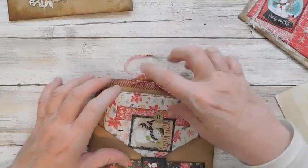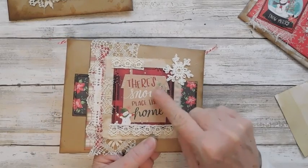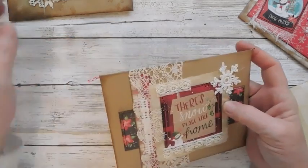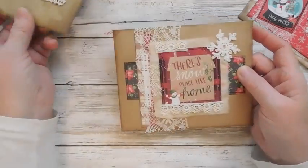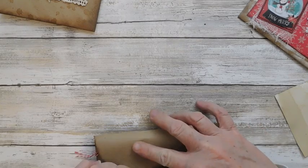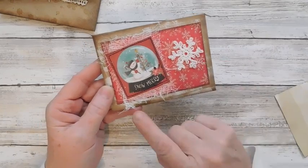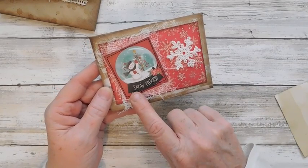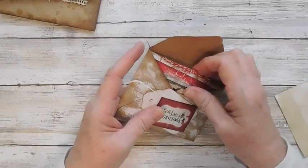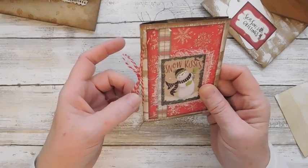These will be going in the Etsy shop. This will just be titled what it says on the front. This one will be called 'No Place Like Home.' This one will be called 'Season's Greetings.' And a lot of times that's just the easiest way for me to keep them straight. And then here is my little one, which I really had a fun time with. This one will be called 'Snow Mary.' There is the back.